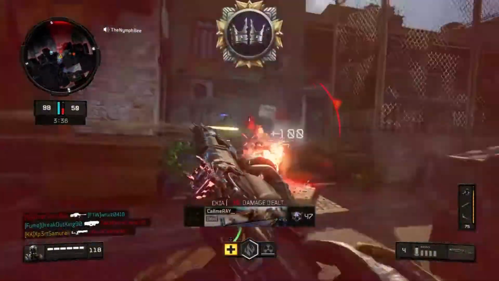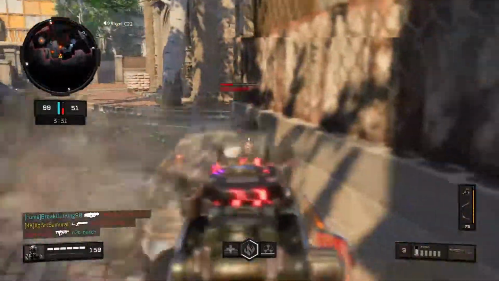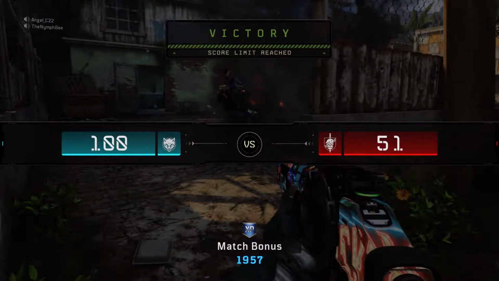We're running around. Use the flamethrower a little bit. A little bit of hip fire right there. Oh, good thing right there. Blam! He would have killed me right there. But yeah, that was a good match right there.